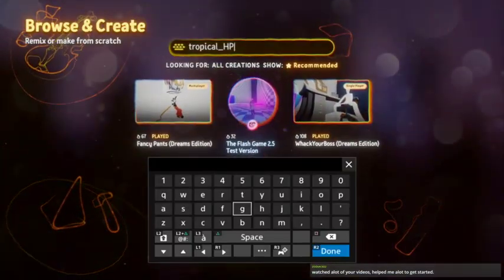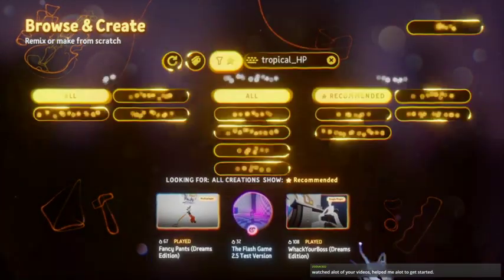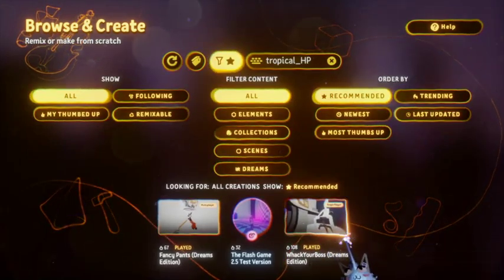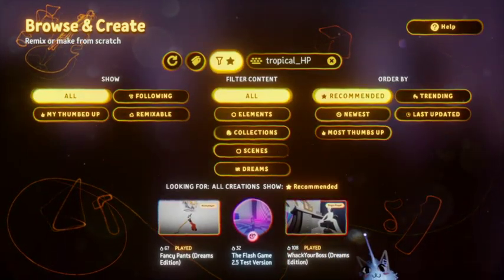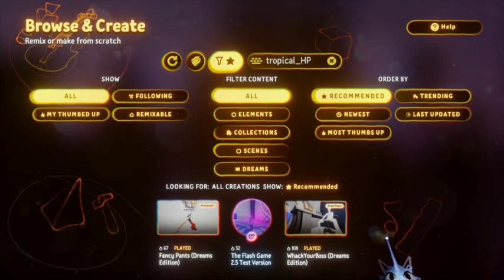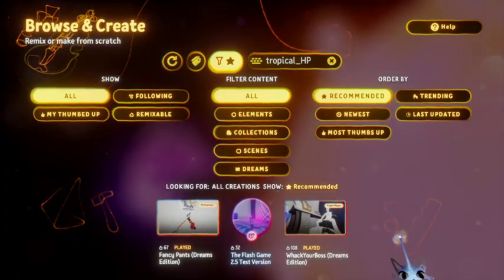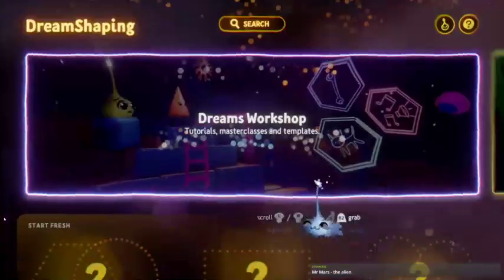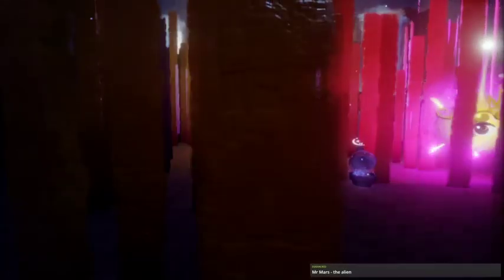So, thankfully, In Dreams has a nice feature where I can just click play now and it'll bring up stuff. Well, it should. I heard it load, but it didn't actually do anything.